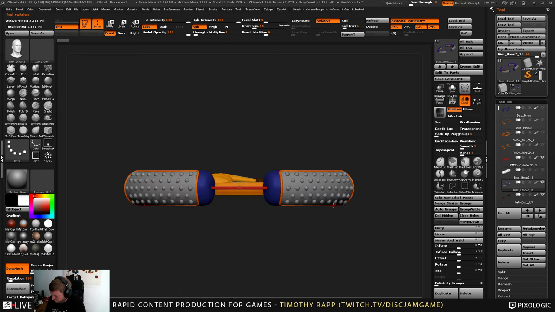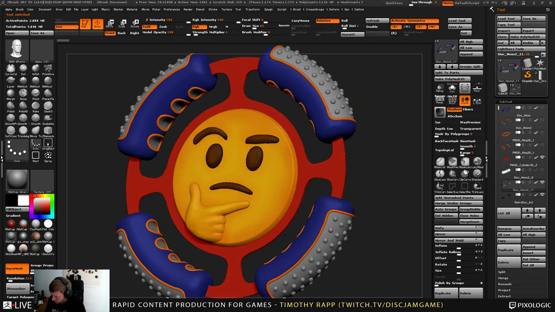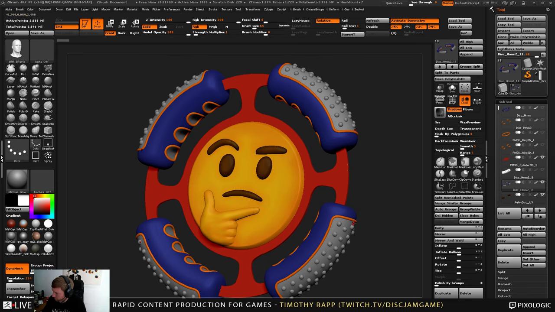So that's this disc, Index. That's the one we'll be adding pretty soon here. Little thinking emoji face. Anyway, I hope that's helpful. This is also industry standard.